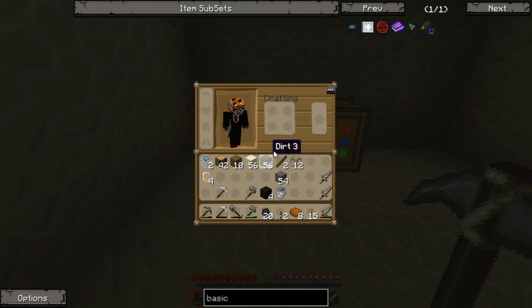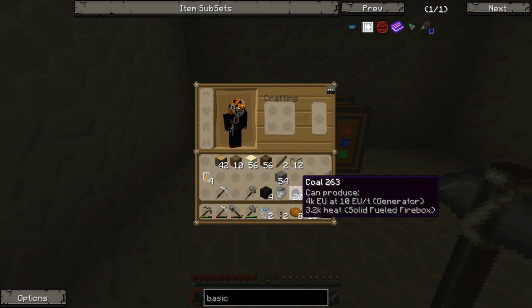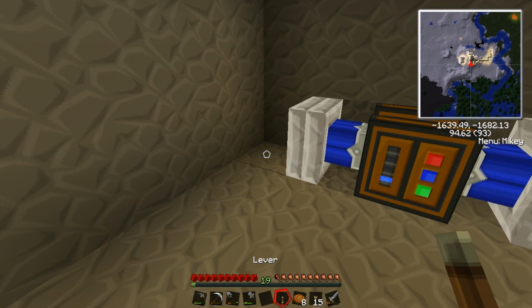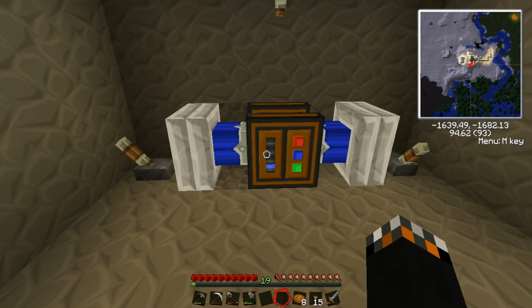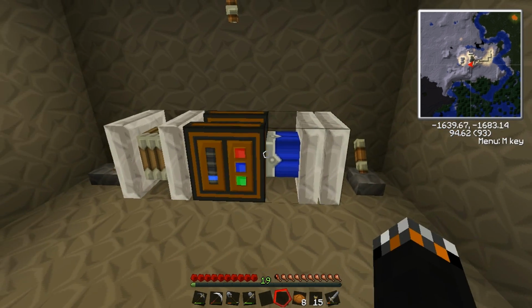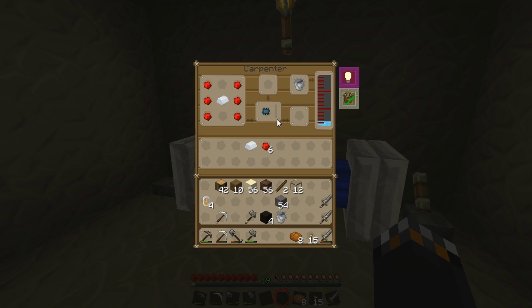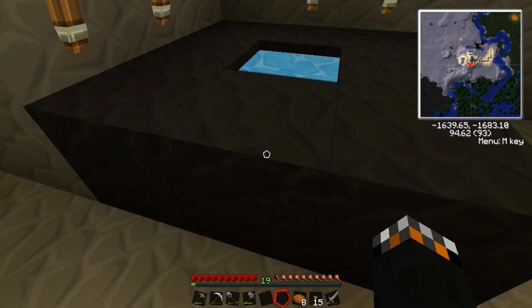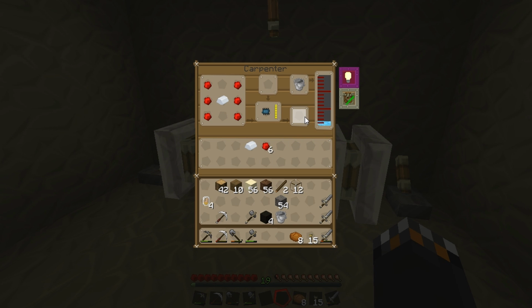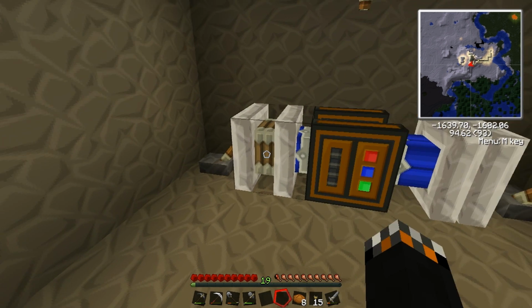And power it again. So put the Stirling engines on. One there, levers. Some coal in there. Fire them up. And there we go. Once that's reached the heat that it needs, it will then create it. And how's this getting on? No, still no peat there. Okay. And there we go. There's our basic circuit. So let's turn that off.